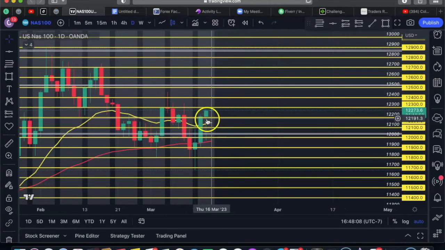I'm going to look at this previous candle, which is telling me price is going to push up. And I have my next levels all lined up right here on where I think price is going to go next. So a lot of the time, guys, all you really need to do to formulate your bias on what's going to happen during the New York session and the market open is simply look at the previous candle. Since we do have a long wick right here, we could potentially see this daily candle that we're currently on, which ends in 24 hours and 11 minutes, push down here at the 20 EMA or test these levels down here.